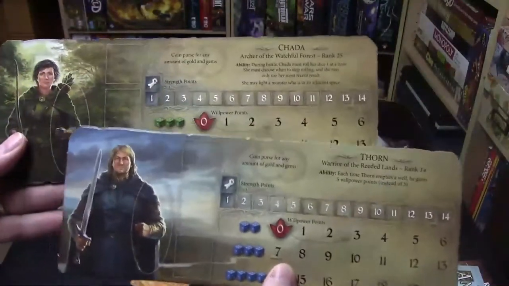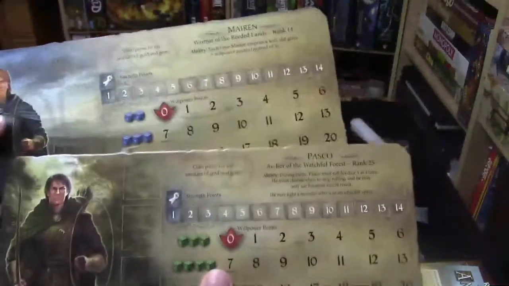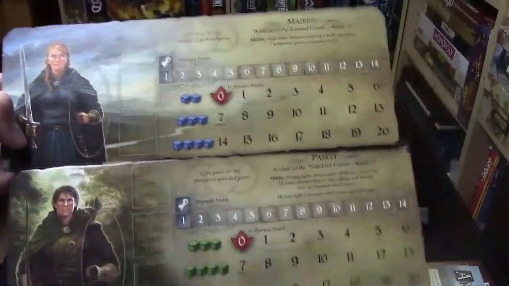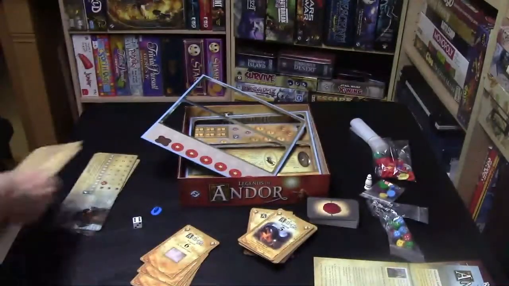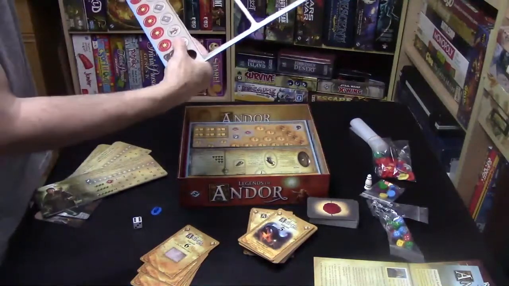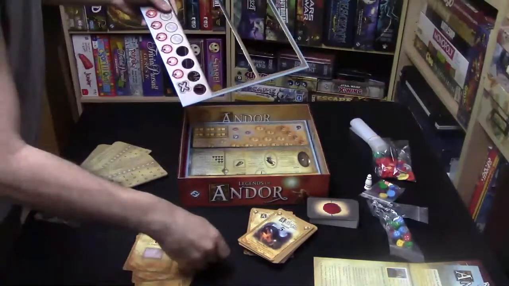Here we have Thorn and Chada. And on the opposite side, we have Pasco and Mayrin. Very nice. These are your hero cards. We have many things in this box here. Lots of tokens. I'm not really sure what a lot of these tokens do, but they're there.